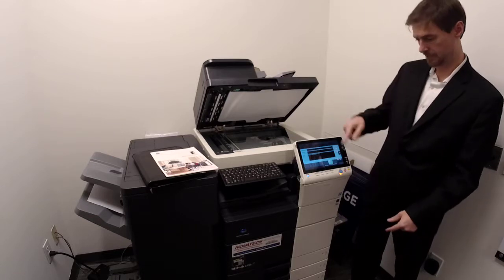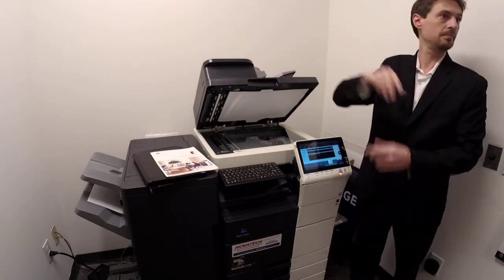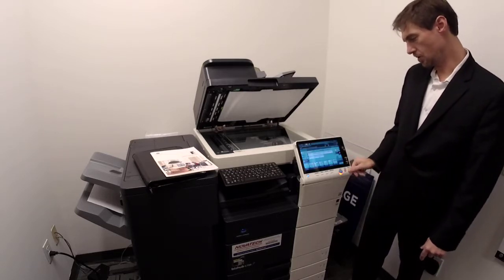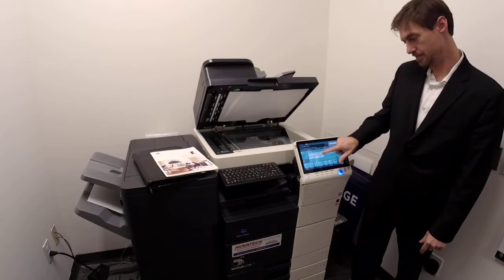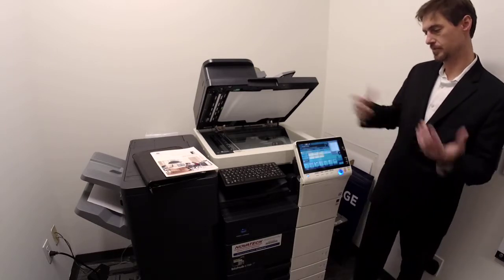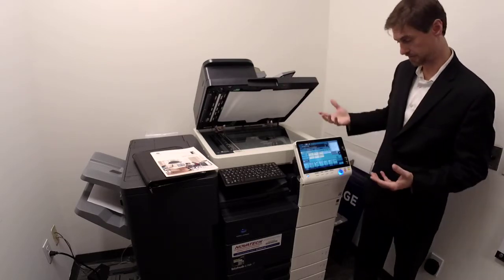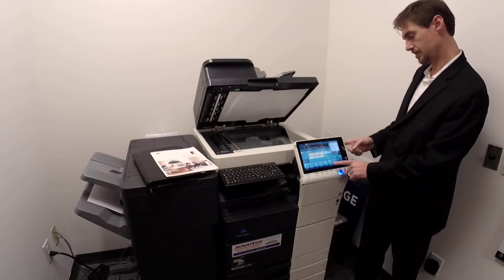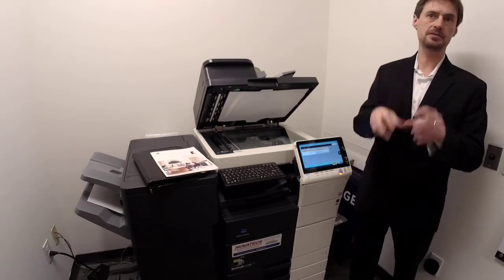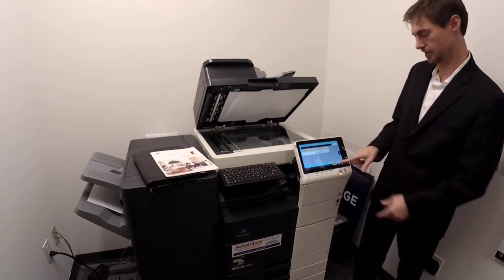Hit okay, pick your destination, and send it — that way when you get to your computer, they're all already named and you just drag them wherever you want. You can also always send to other people or multiple people — you can even create groups. Just remember nobody's going to know you sent it; it's going to show up from the copier. So you can hit name/subject and change the subject line like 'hey everyone, here's that file you wanted' or 'here's the expense report for 2018.' It's a good place to put a little note.